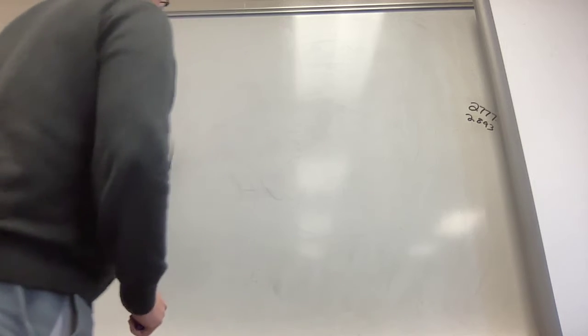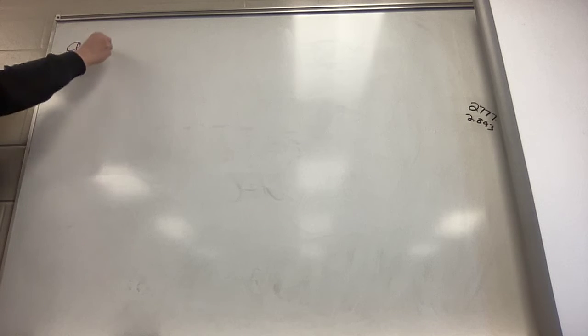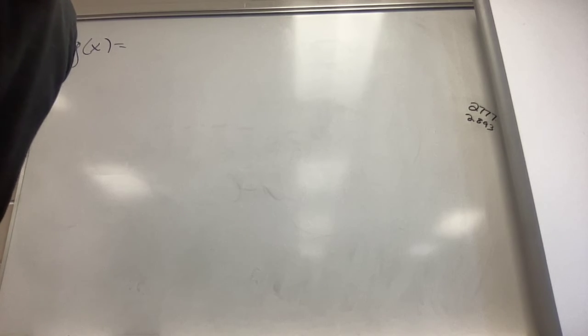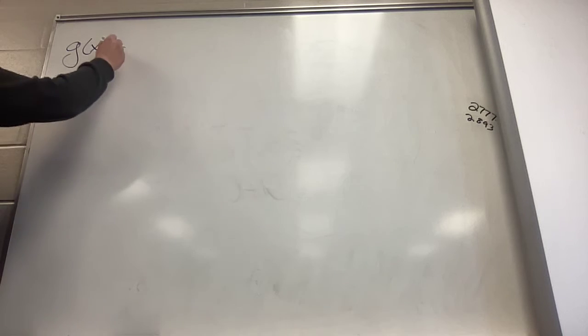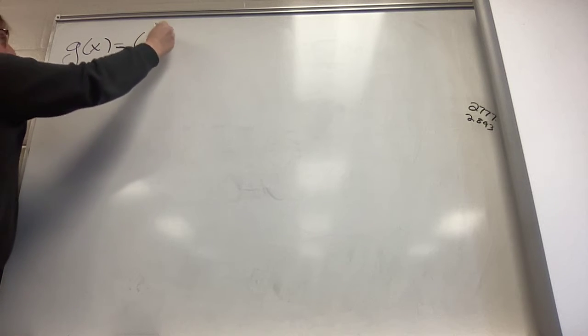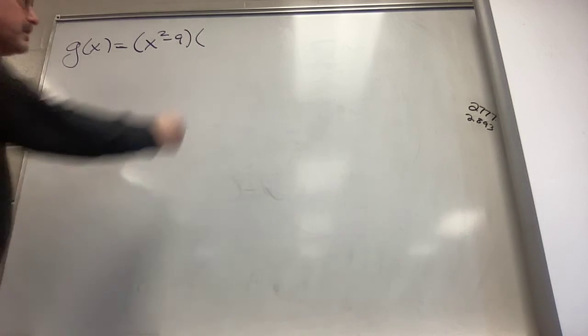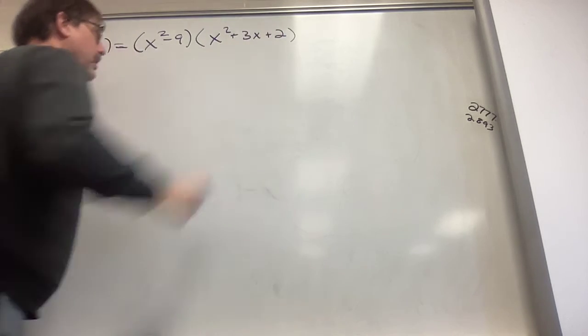Then we're going to take this a slight step further, and you're going to have to factor before you get to that step. So we might have one who has a name of g of x, and feel free to name your child g of x if you'd like. All right, that'd be fun. They would enjoy that. Maybe not. And let's see, it is x squared minus 9 and x squared plus 3x plus 2.